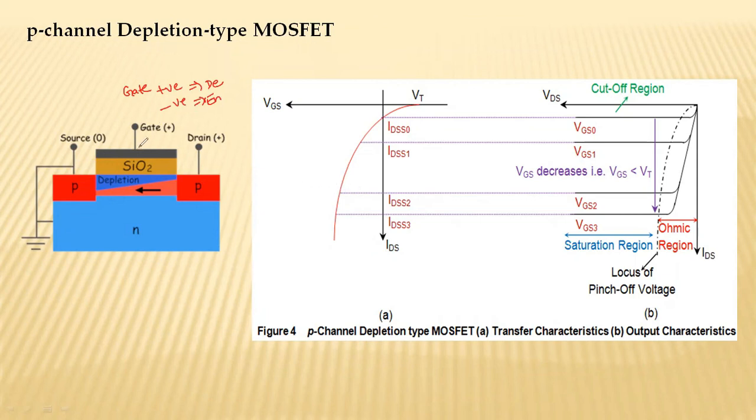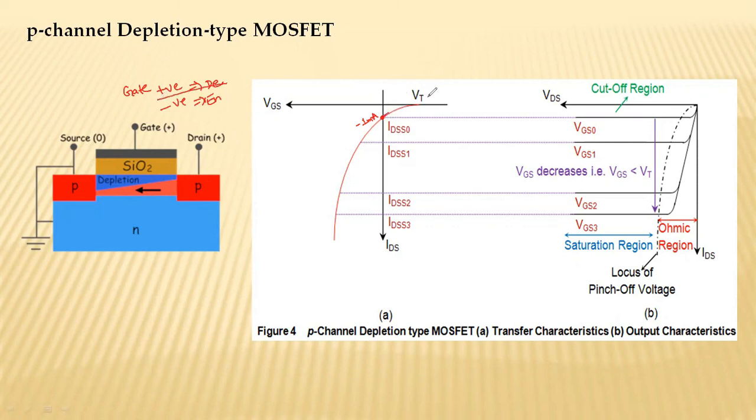So whenever a channel is present without applying any gate voltage, then in that case also a finite current flows. Say this is minus 1 milliampere, because this is opposite to the case of the N-channel MOSFET. Next, as you go on increasing VGS positively, then this is the depletion MOSFET. That means the depletion layer width increases. As a result, the width of the channel decreases, which decreases the current. So the current decreases as you go on increasing VGS positively.